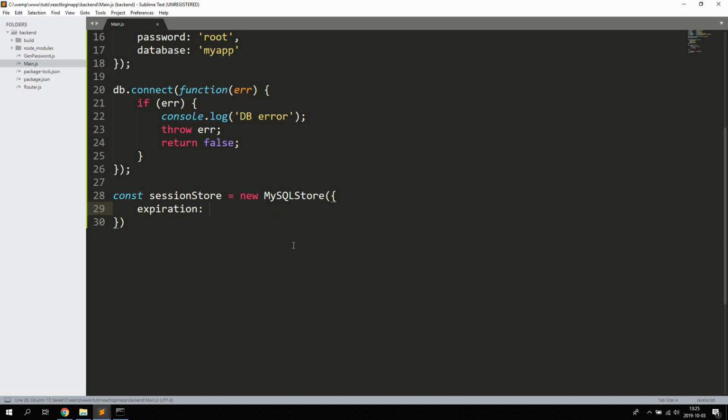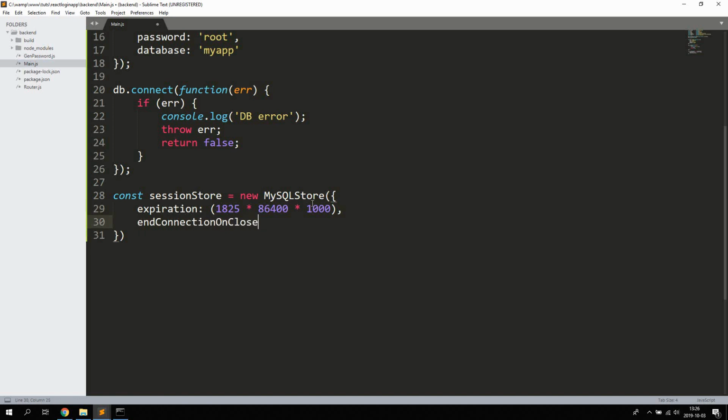First one is expiration. This is the expiration for the store, and this is in milliseconds. We can set this to about 5 years, which would be 1825 multiplied with 86,400 multiplied with 1,000. So this store will expire in 5 years. That's a long session, but for this example we can use that.